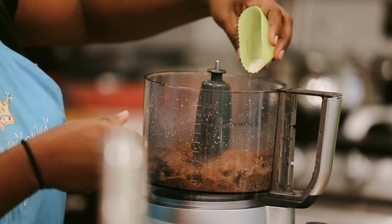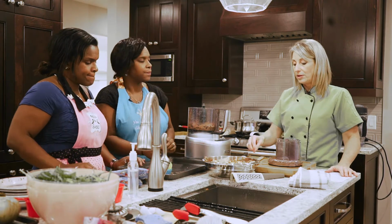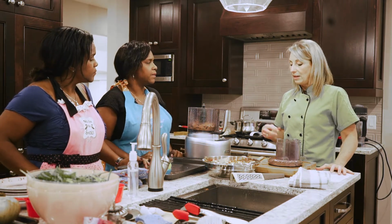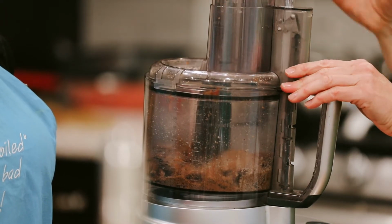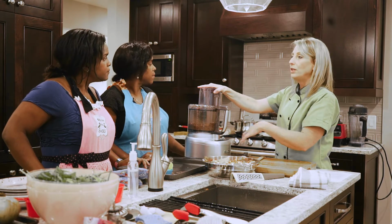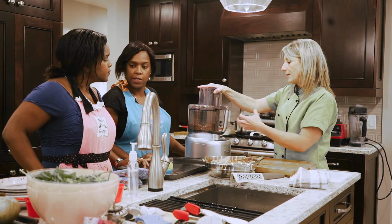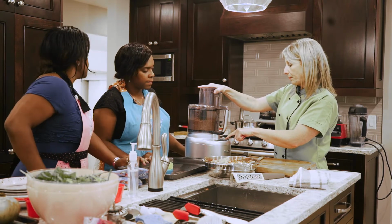And again, we're using mineral salt as opposed to iodized table salt because we want the minerals our bodies need. And then we're just going to pulse it up and make it into that crumble. So this one I wouldn't do on high. I'm just going to pulse it just until it's like a coarse, crumbly texture.